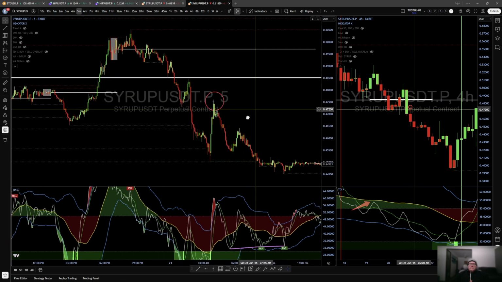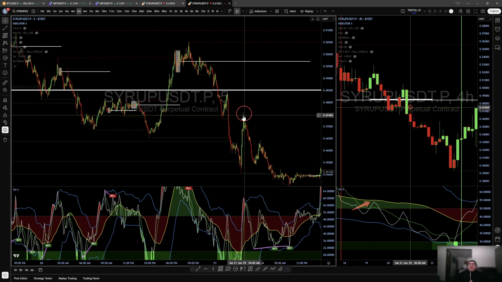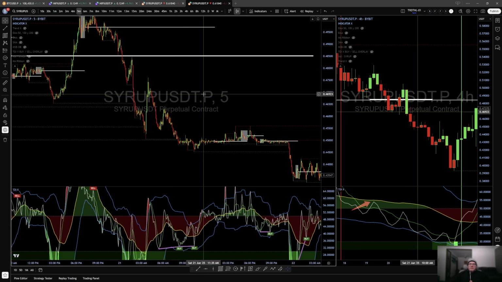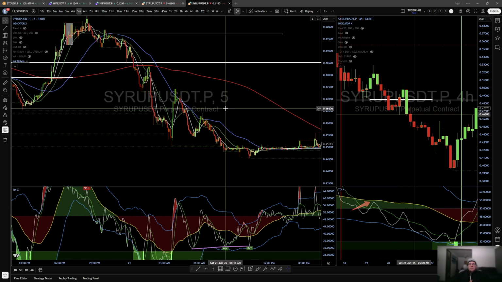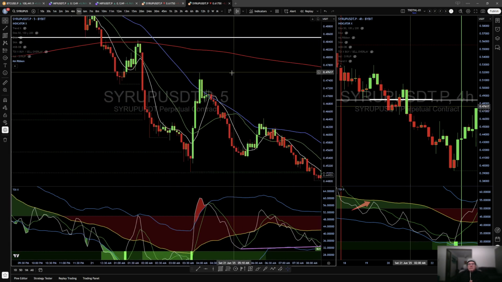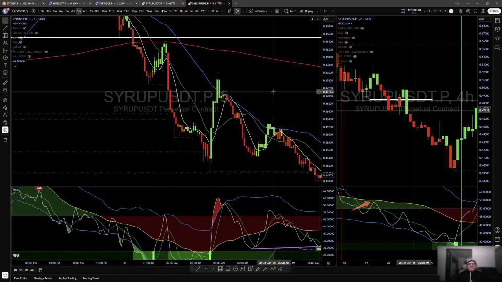You're not really supposed to enter, technically, unless it's above a value line, but I think shark fins are a very good confluence. In this case, I probably would have checked volume or my moving average ribbon, and I'm sure there's something here showing me it was struggling to get above this 50, the blue line, and then as soon as it dipped below the 8, it was just on.